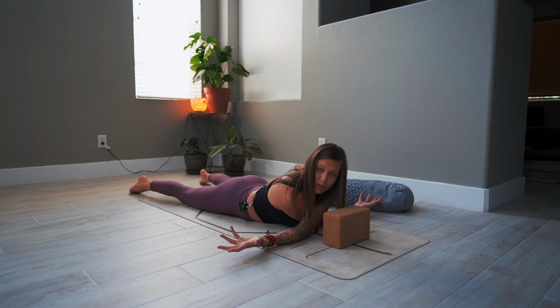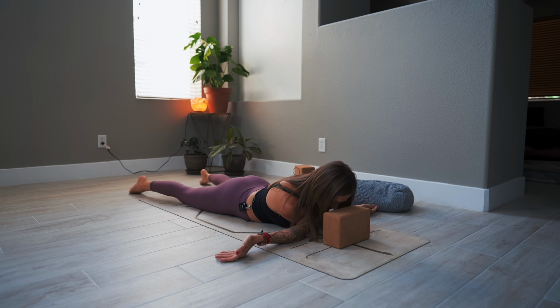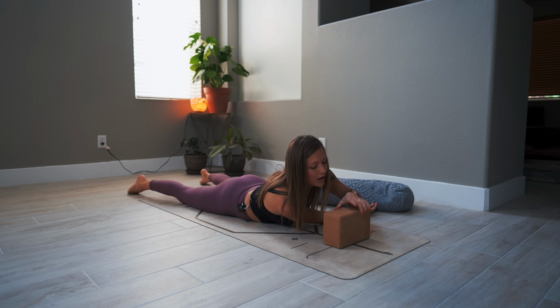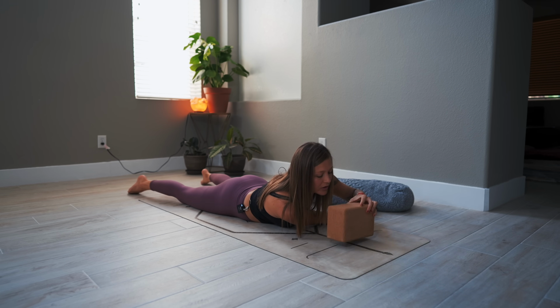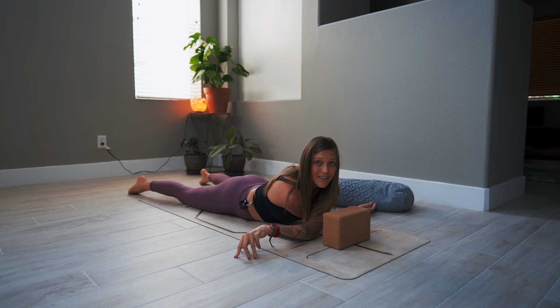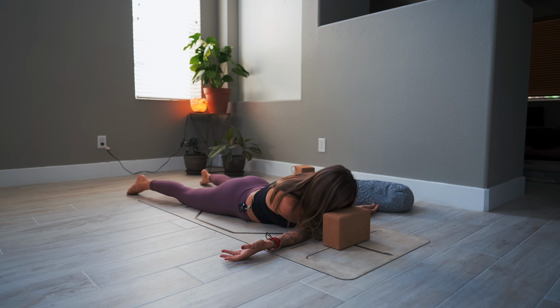And in that case, both palms of the hands are going to face up towards the sky. And slowly begin to bring the chest down. And maybe your forehead touches a block. And if it's not touching, if it's too high and you can't reach, you can also move the block up to level 3. You could also remove the block completely. So it's important to set up the pose, make sure that you're comfortable and that you feel supported.